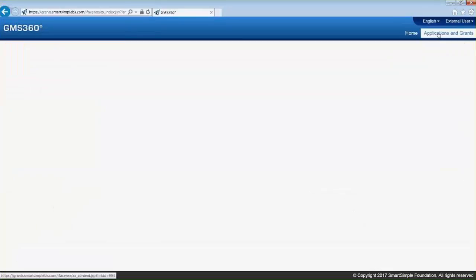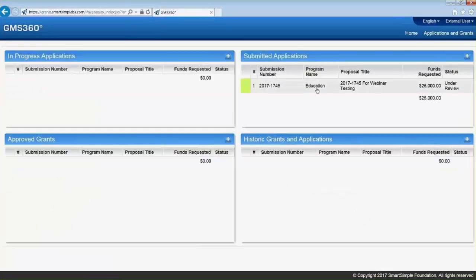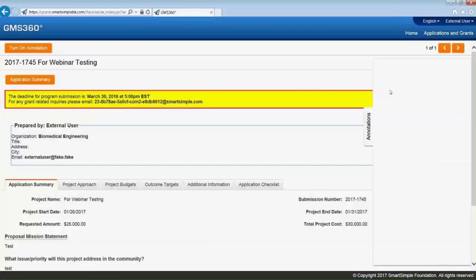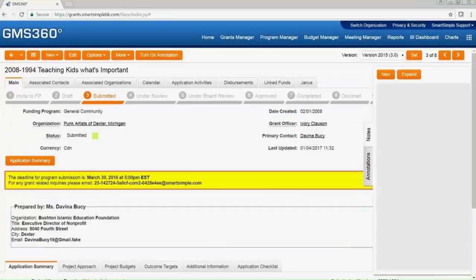So I go back to the applications. I will open it up. And here, I don't see the notes anymore. I see annotation. That's a different functionality, but I don't see notes here. So just if I go back quickly to the interface of the system admin, so see here we have notes and we have annotations. So this part is hidden now. So this is how you hide the functionality.